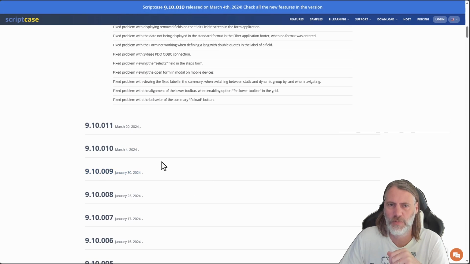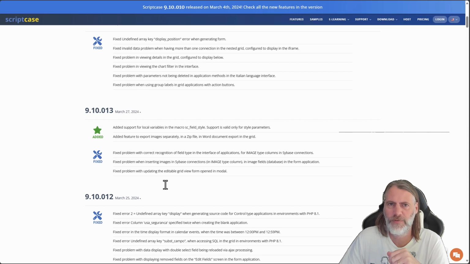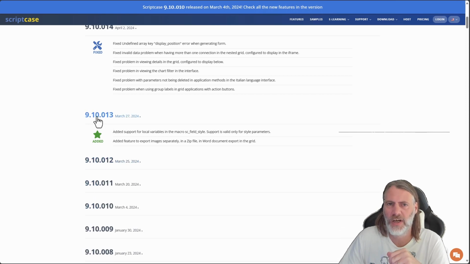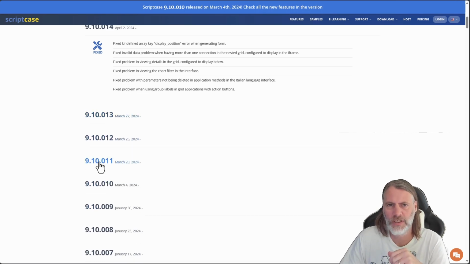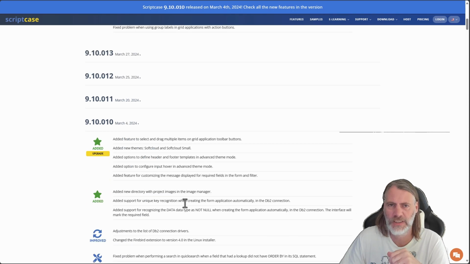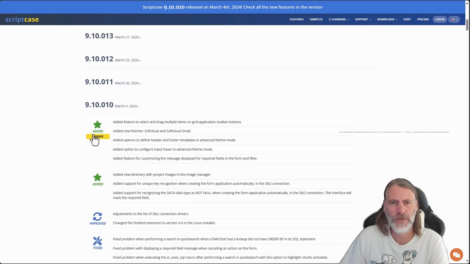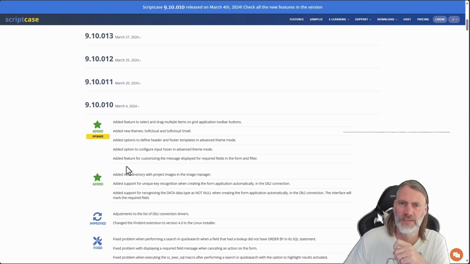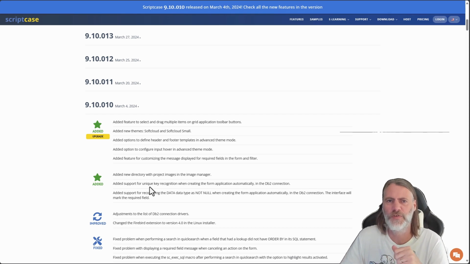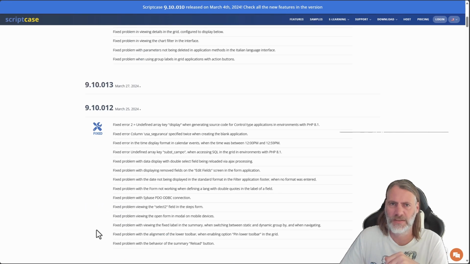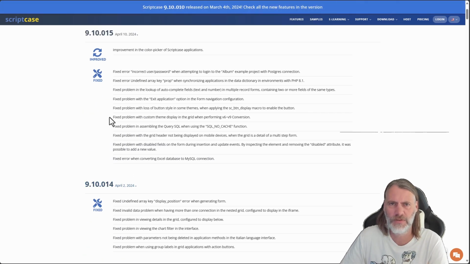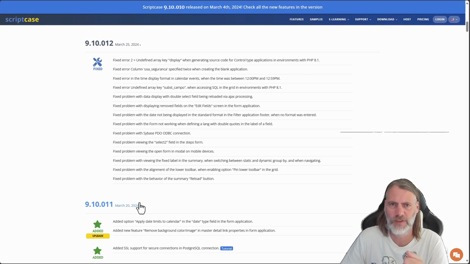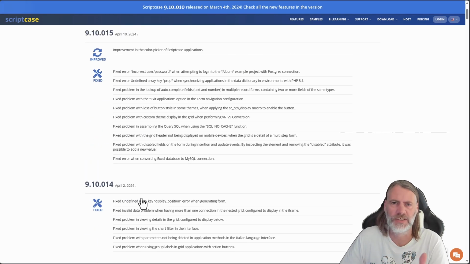Now, typically, you'll see there are lots of updates here in the last couple of months. So in March, there are 1, 2, 3, 4 updates. Now, that doesn't mean you need to update every single time. You don't have to. You can give it some space in between and maybe just update whenever you have these green stars, and there you have some nice new features. And generally, I would say maybe wait 2, 3 afterwards, and you start having all these fixes and everything, and that generally makes improvements.